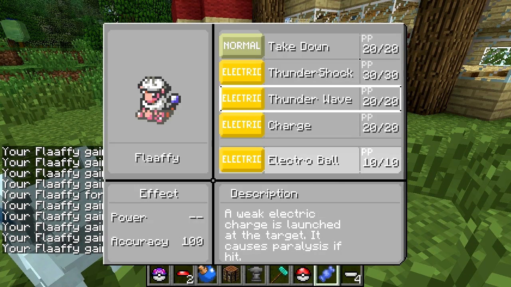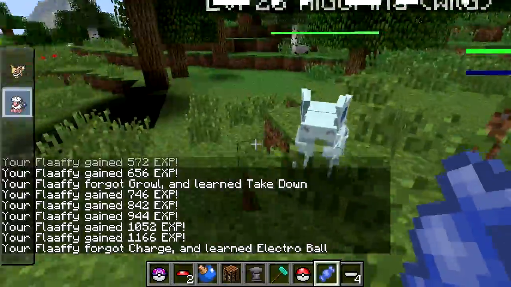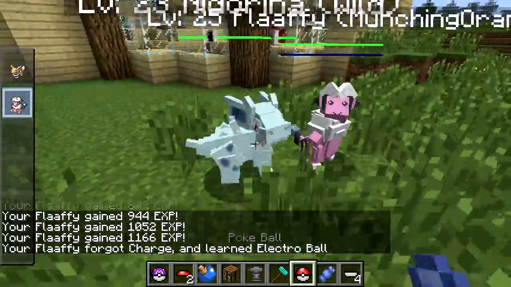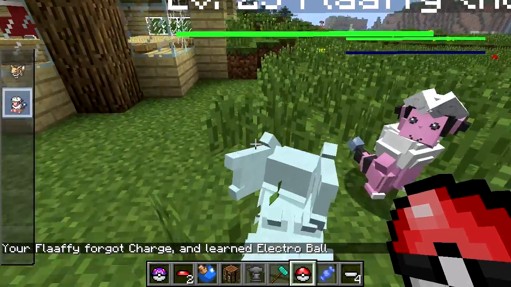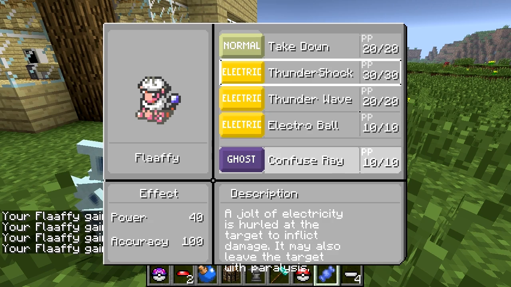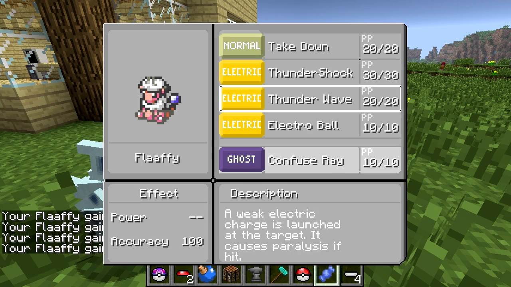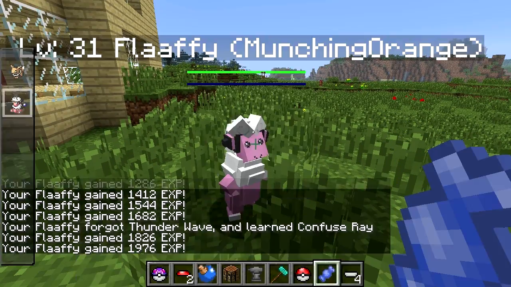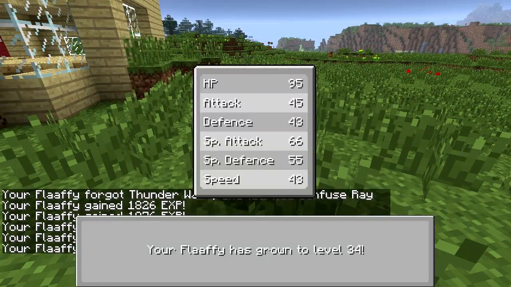Also, random Pokemon will be attracted to rare candy. So as you see here, Nidoran is very interested in my rare candy, and if I actually take it away, it'll just kind of go away. So there you go. Let's keep feeding our Ampharos. You see that it learned Electro Ball, so there's definitely stuff from 5th generation other than just Pokemon. There's a lot of moves, I think, from 5th generation. So there you go. Let's keep leveling this guy up.